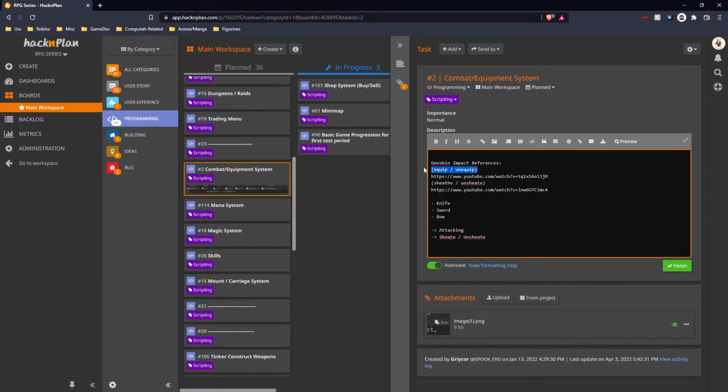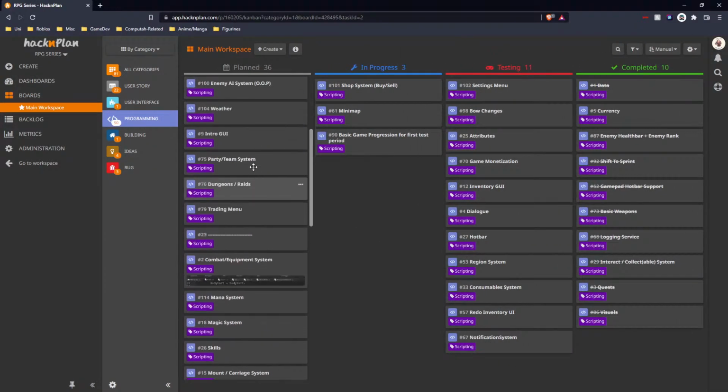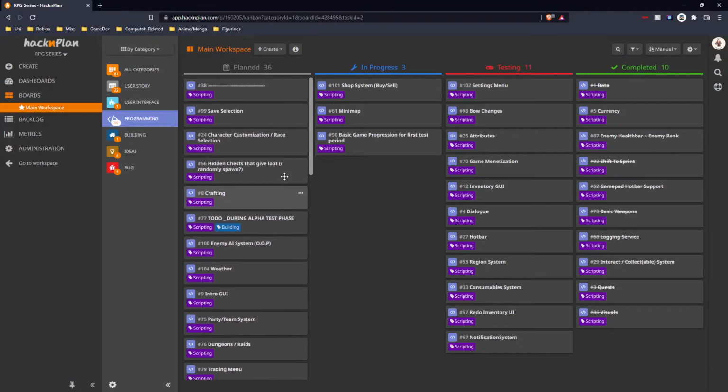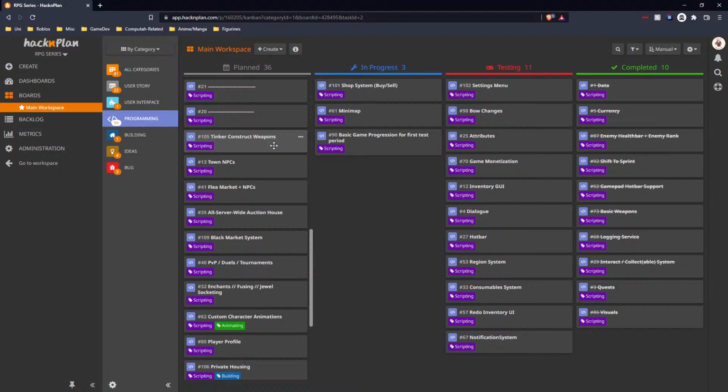So Genshin Impact. References. I also want all armor set bonuses. Actually, I won't do that. I'll do... So there's that.